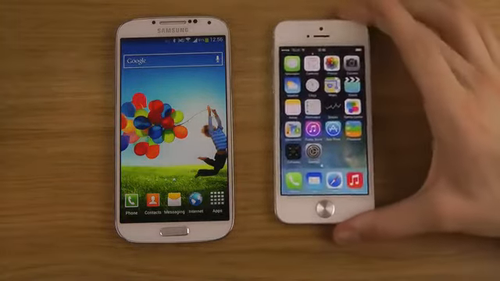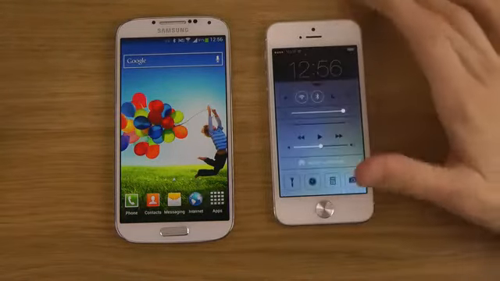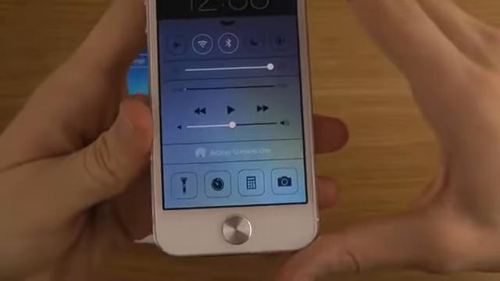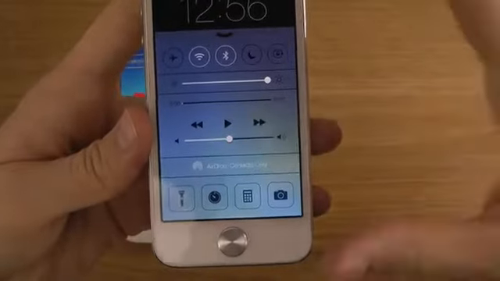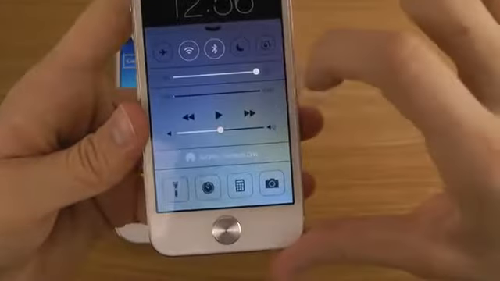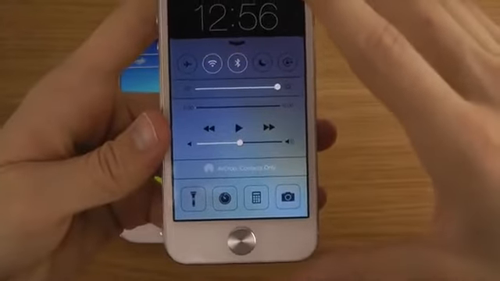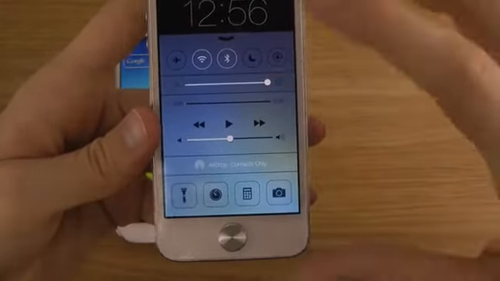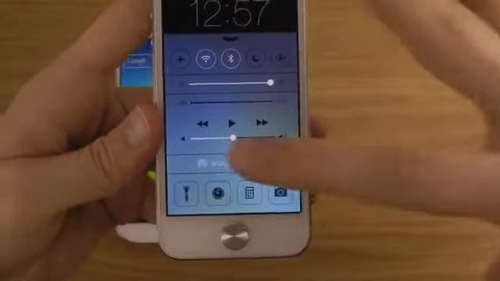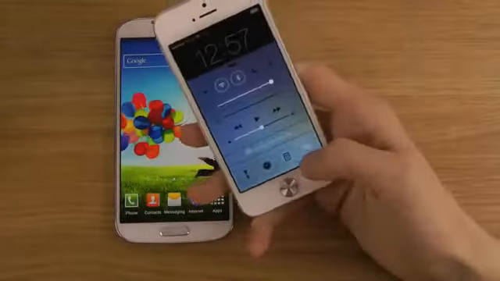I can also show you one thing here that they've updated on the lock screen, is that when you have the lock screen like this, and you can swipe up here, you do actually now get some quick toggles in here, which is a very, very nice addition. You also have your sound there if you do play some sound with like Spotify. I tried it and it works. And also that you do have a quick brightness slider here, quick access to Wi-Fi, Bluetooth, airplane mode, and like sleep mode and rotation. If you do want to rotate, you also have a quick access here to compass, flash, calculator, and the camera.